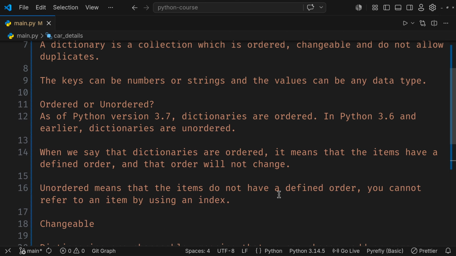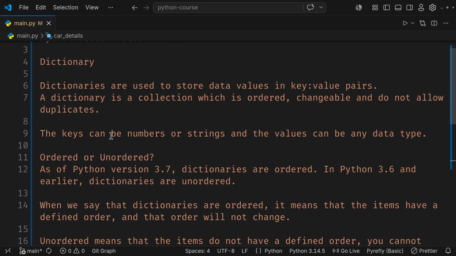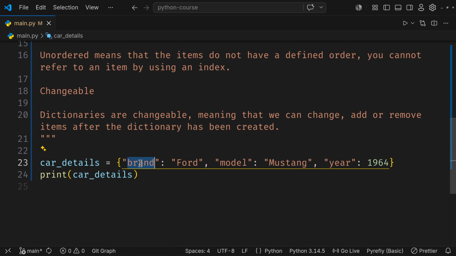One of the things I want to point out here is that the keys of the dictionary can be numbers or strings, and the values can be any sort of data type. The keys can be something like this as well. So I can do something like 76 colon, let's do high.